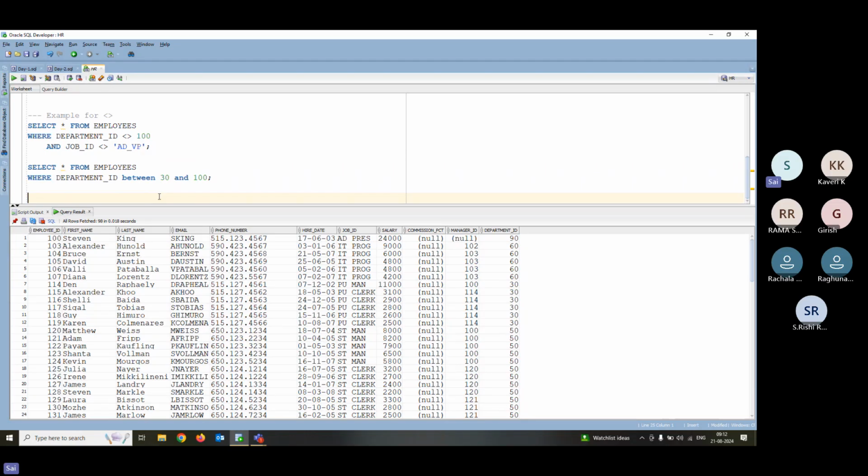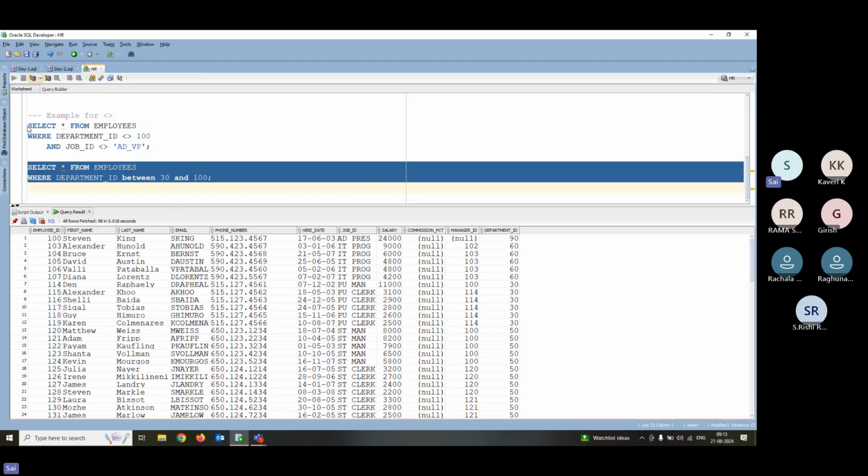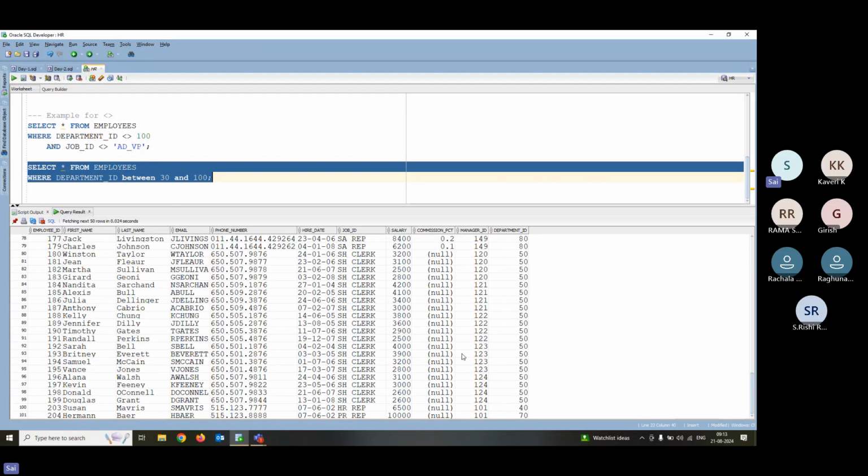We are filtering all the employees depending on the department ID. But what I'm saying, between 30 and 100, means it will pick all the records within the range of 30 and 100. So whichever falls within this range, we are selecting everything, including these two, 30 and 100. That is the meaning.